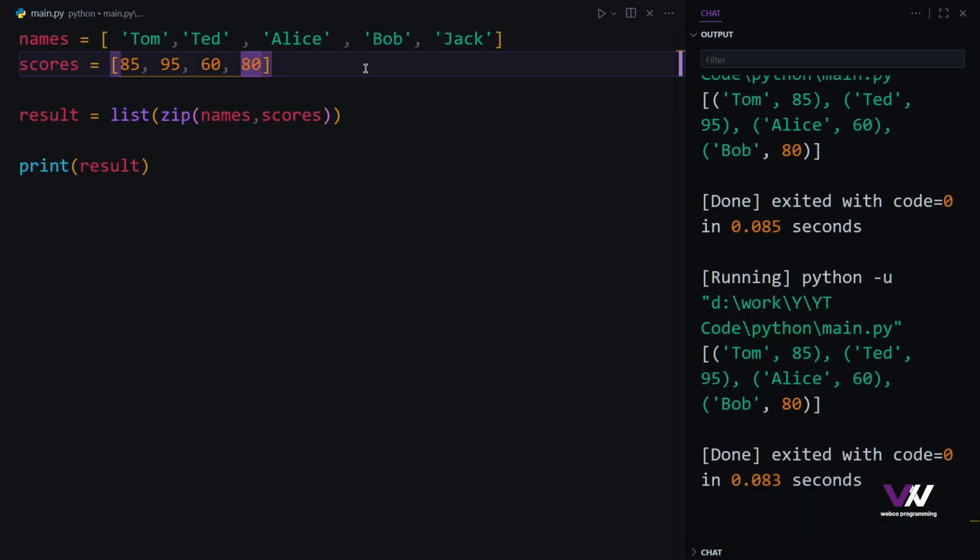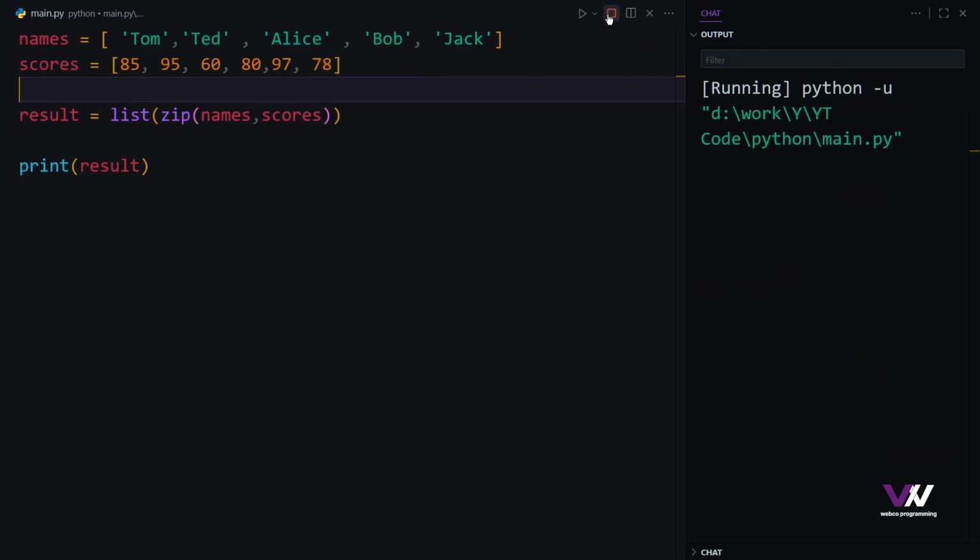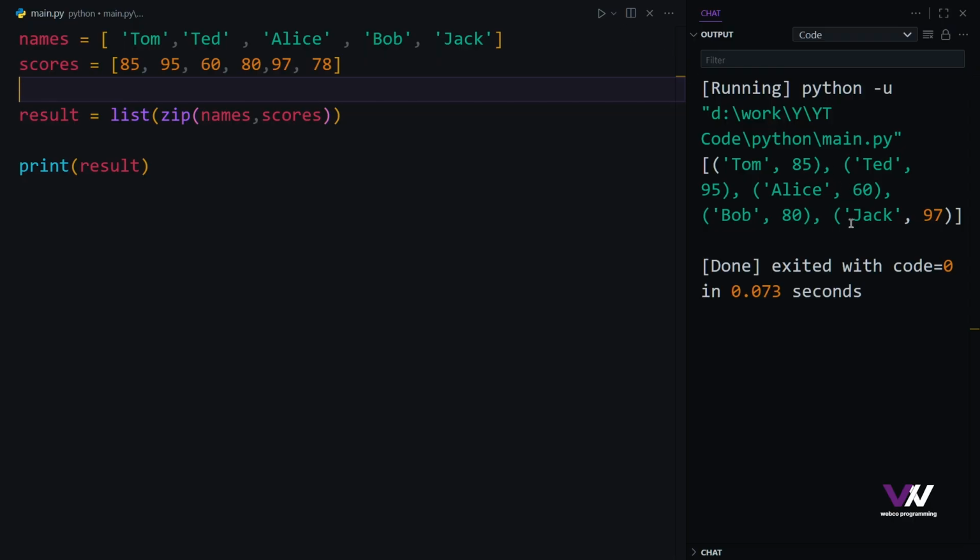And if we got the opposite, for example, let's say we got this 97 for Jack and we got another 78, which is some extra score, and we don't have any person assigned this number to. If we clean our output and run again, you can see this time again we don't do anything with this number of 78. So let's remove this one, and we got the right numbers right here, and you can use this type of spacing to be able to see each person's details below them.